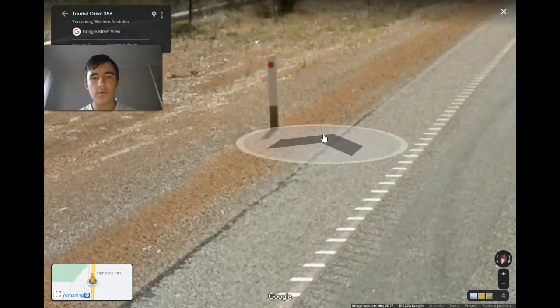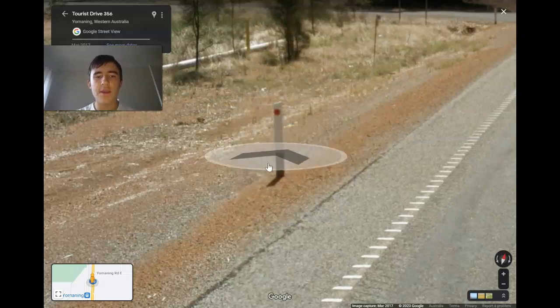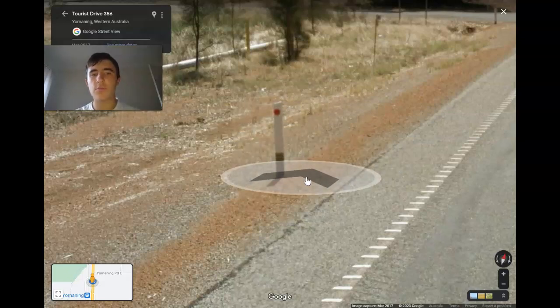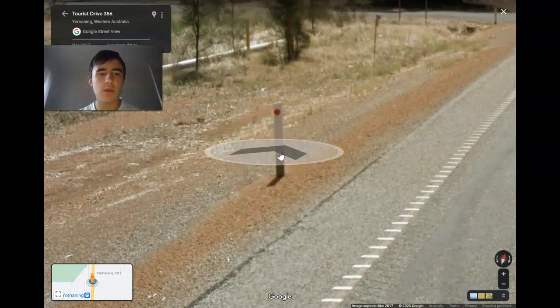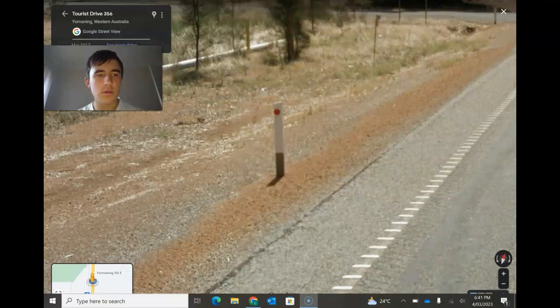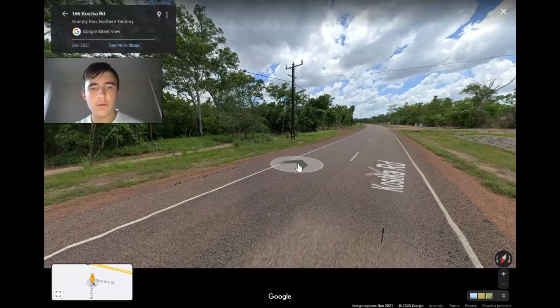Alright, next tip here is also for Western Australia, and it's about these bollards, the older types with a round reflector. If they have grey bottoms, you're pretty much always going to be in Western Australia. Some states can have shorter parts on it, but with a bottom that's this long and with grey on it, you can only be in Western Australia, as it is completely unique. It's not found anywhere else in Australia. So yeah, very good tip to know.